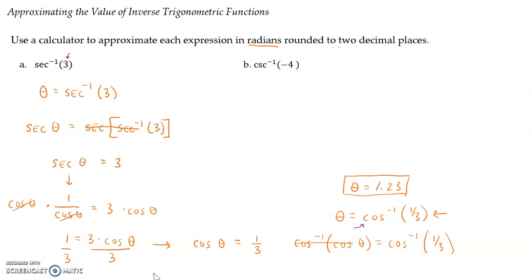So let's try the shortcut method using part B. Right? If I'm working with inverse cosecant, right, cosecant is related to sine. So in my calculator, I'm going to be using my inverse sine button. And instead of the -4, I'm going to be typing in a -1/4 into my calculator. And this is going to give me my value for theta. Again, we're working in radians. And when you type this into your calculator, you should get a value of -0.25.